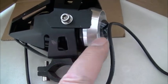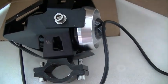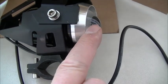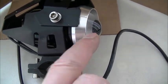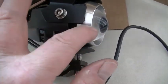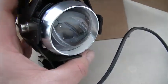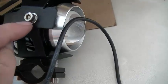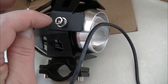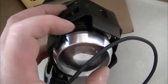Before I made this film, I've actually taken the lens out. You take this first cover off, pull the lens out, a bit of clear silicone round, put that back in, and then a bit of clear silicone on the inside of that, and screw that back on, just to make sure that it is definitely waterproof. I also took these screws out because they thread straight into the housing of the lamp in there. I'll show you a bit later.